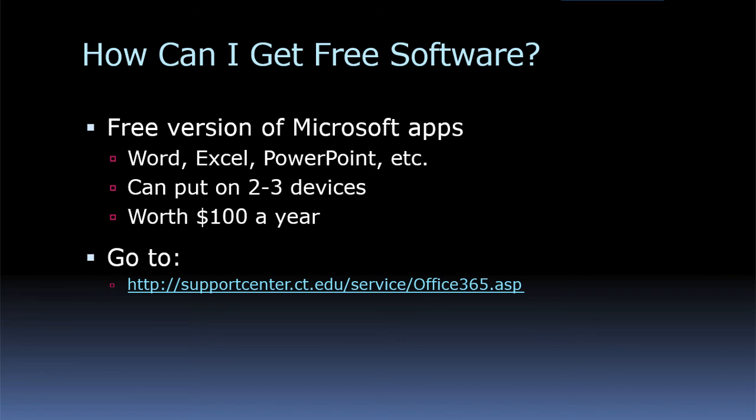Okay, and how can you get free software? There's a free version of Microsoft apps, Word, Excel, PowerPoint. Okay, so if you can't afford it, go out and get it. Normally, you'd pay like $100 a year for this, but you can use it for free. I'm not sure for how long, but it's free and it's pretty good. And you can use it on multiple devices. Okay, if you have 2 or 3 different kinds of computers, you can use it on all of them.